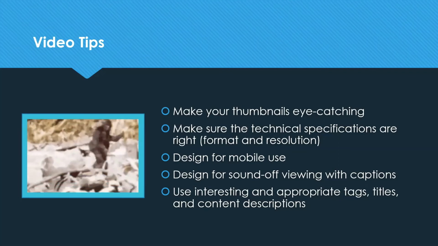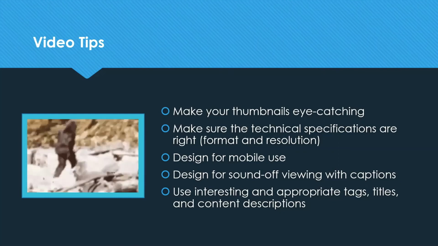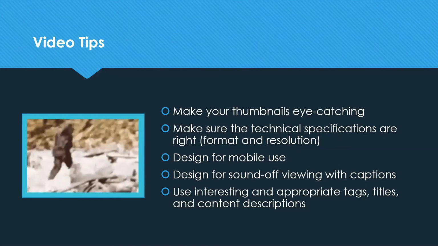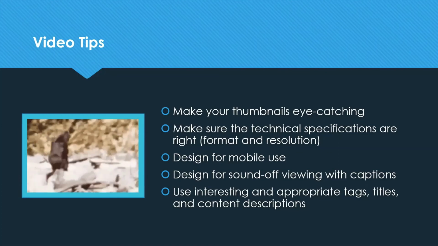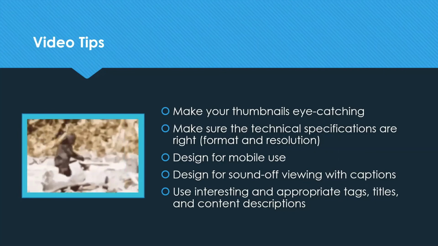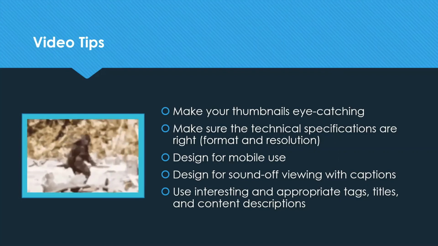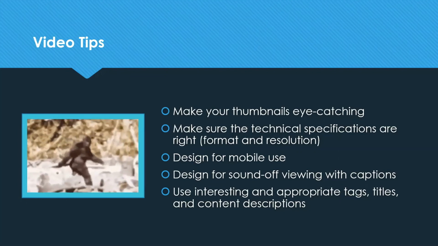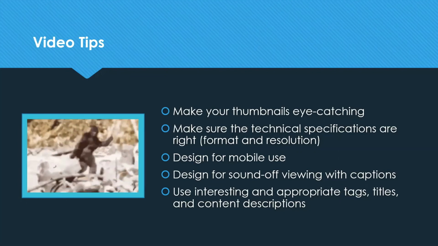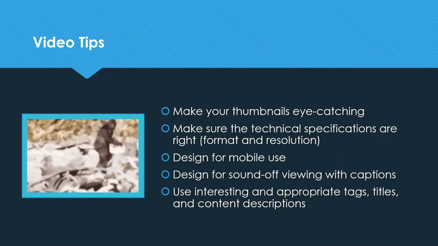Make sure that the technical specifications are right for your video, as in the format and resolution. You don't want it to be super blurry and pixely. You don't want it to be glitchy. You don't want it to look like the amazing, iconic Sasquatch video. Especially when you are doing videos, make sure that you design for mobile use, because things that are designed for mobile use can transfer over to desktop in terms of how it looks after you've posted it way better than things that you design on a desktop and then try to move over to mobile.